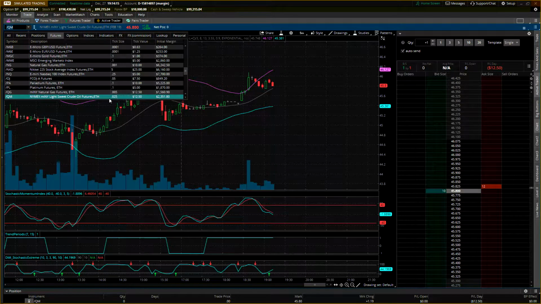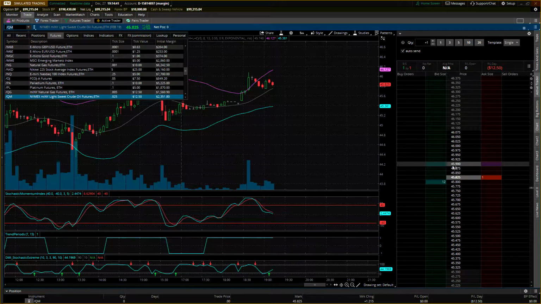Now, if you look back over to the left here, we talked about that initial margin. You'll notice $12.50 for the tick value and 0.025 for the tick size. So what is a tick? A tick is every one of these lines. That's a tick, another tick, right? If you look at the difference between these two in value, it's 0.025, isn't it? That's this tick value right over here.